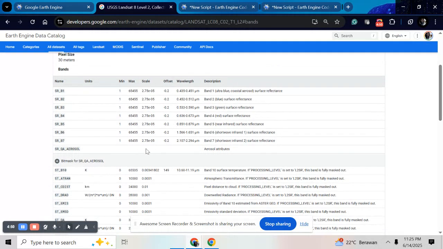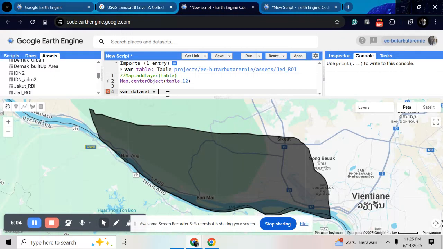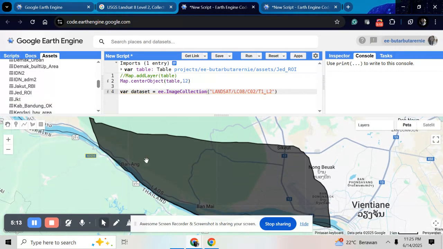Okay, for radiometric correction, I will apply this scale, multiply with this value, and add this value. Then go to the script again and copy the snippet here and do the filter date and filter bounds with our ROI.